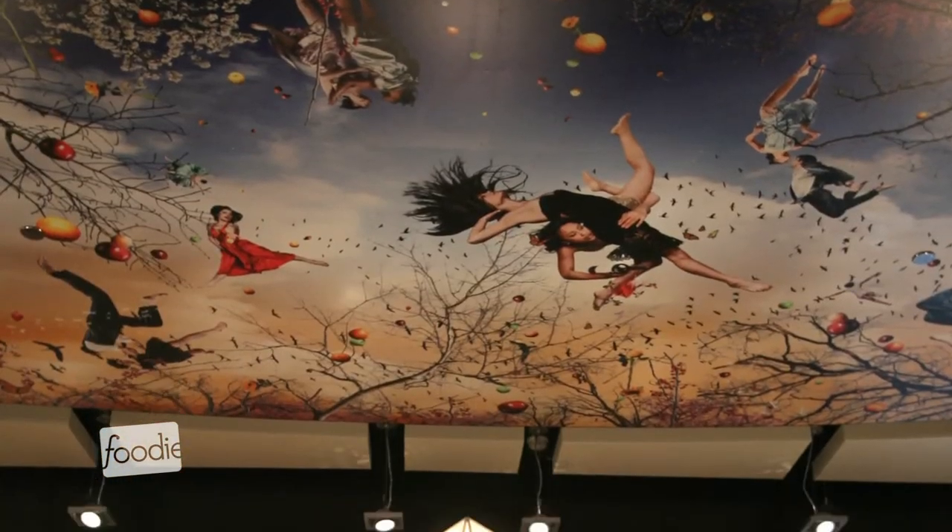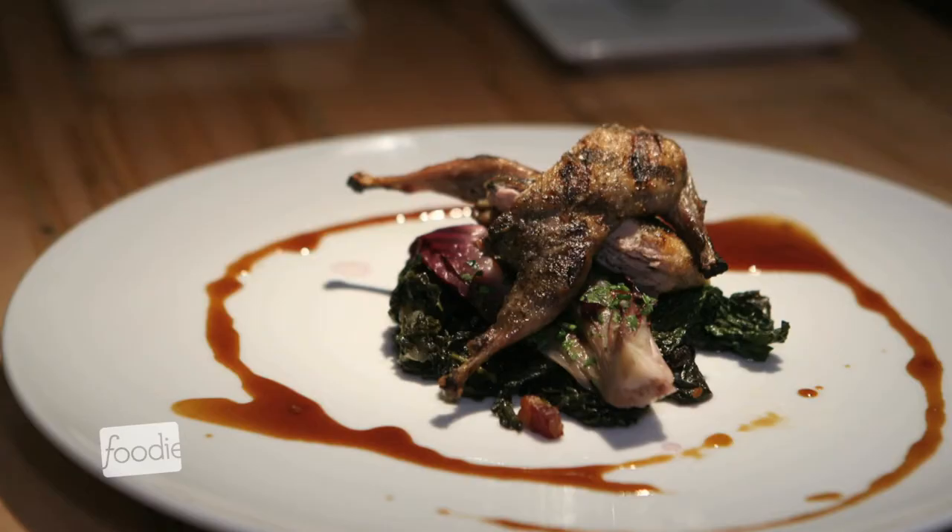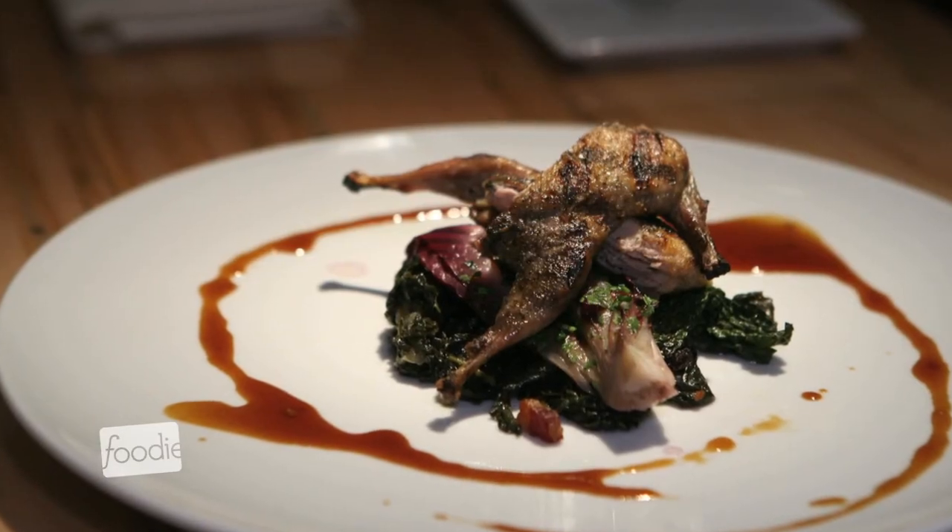I want guests to experience the restaurant and what we cook, and to experience things they've never had before. Hum is relatively new and a lot of people haven't had it, so incorporating it into the food and the restaurant opens people up to more than just coming to dinner and ordering the usual. We're giving them the option to experience something they're not always going to get to have.